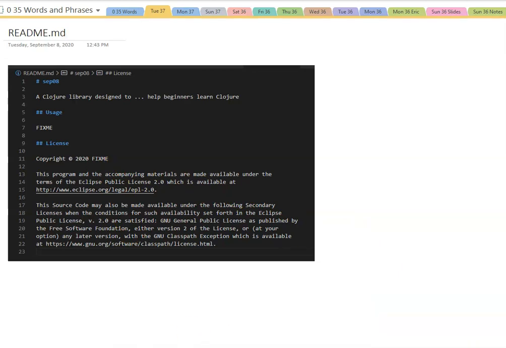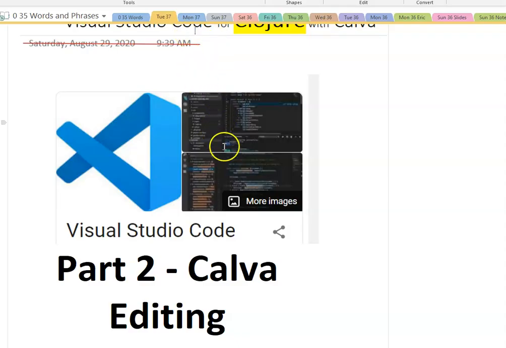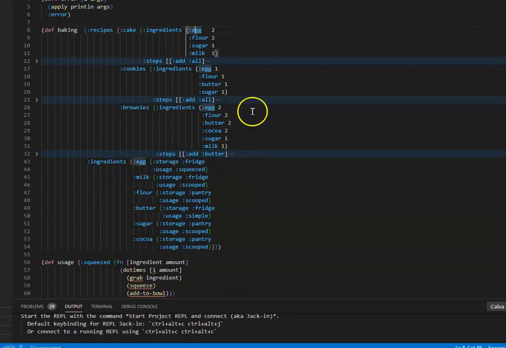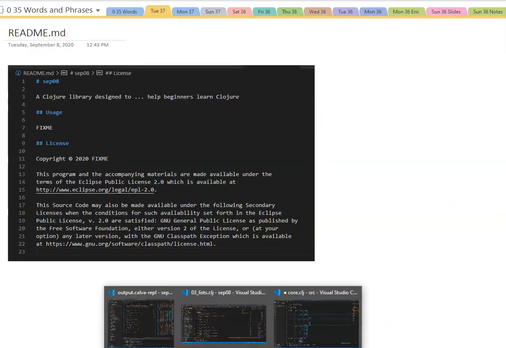Okay, so here's our 3 systems. Here's our bakery, by the way, and Eric Norman is just amazing. It's purely functional TV. Notice cake, cookies, brownies, all at the same line. Here's recipes and ingredients, all at the same line. If we go to ingredients, we can go down further, and here's all of the ingredients with the amounts and so on. So, cool. I like that particular Visual Studio system.